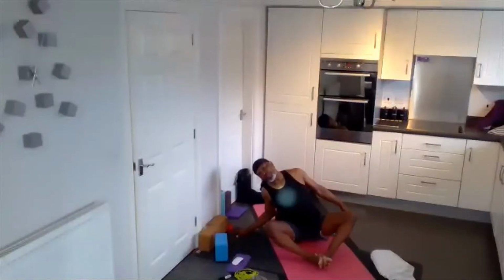Now breathe in and lift your chest. Keep feeling that you're moving your chest towards your chin. And as you breathe out, glide the shoulders down. Now inhale and lengthen. Keep lengthening lower ribs away from waist. And as you breathe out, relax your jaw.